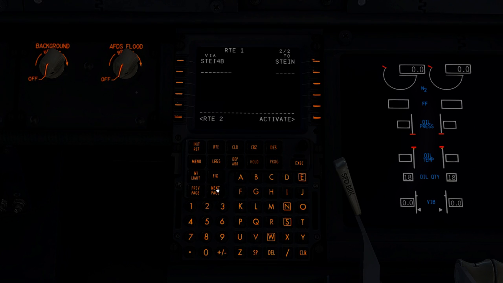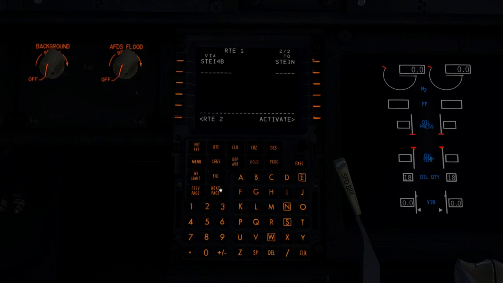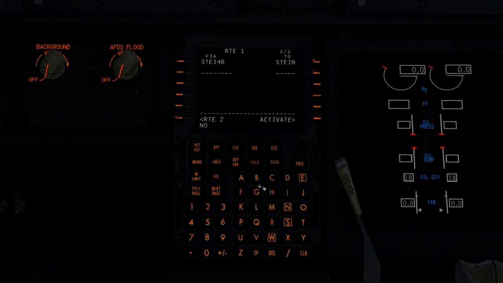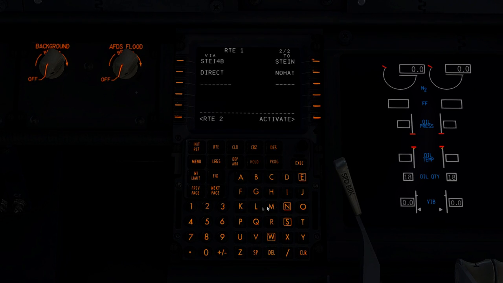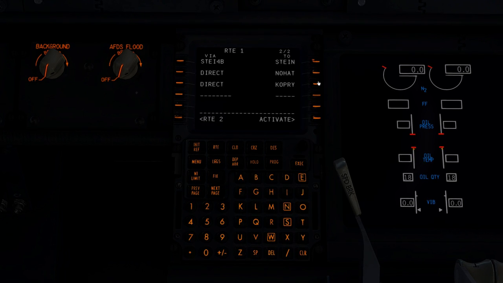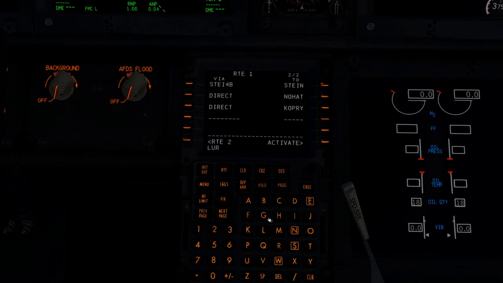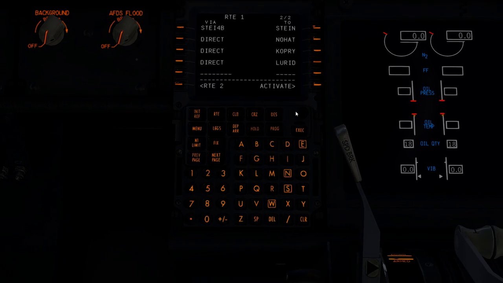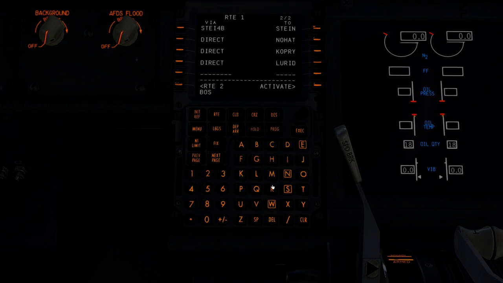Off for the next part of the routing, as we start to make our way through, we're going direct to Noha. From Noha, we're then going direct to Capri. Capri's then going to take us to Lourdes. And Lourdes is going to take us to Bosnia for the arrival.